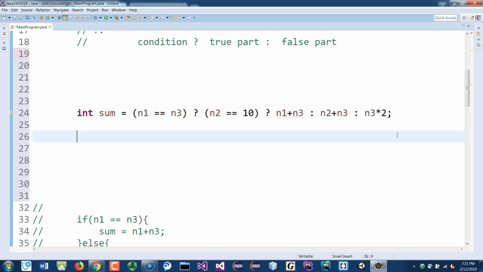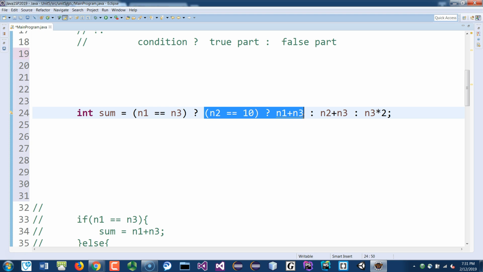But if you follow this, you'll see that you check for the outer condition. If it's true, then print this, and you keep going until you find the, so this is another condition. I'm testing this again, and then I test that. So this part here is the condition itself. This one here is the inner condition, ends there, and that is the true part. This whole thing here is the true part, and this is the false part for the outer one, right? So it gets really complicated as you go deep like this.